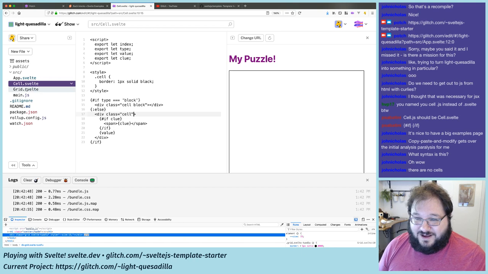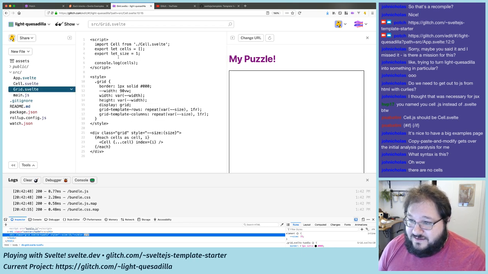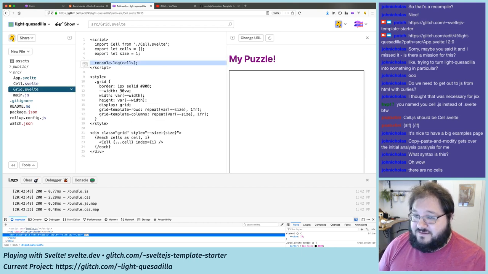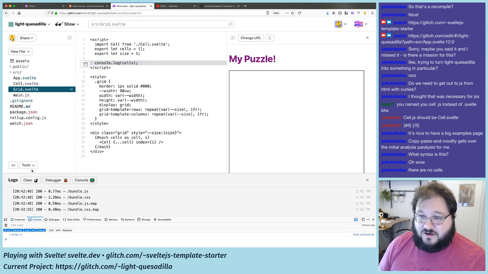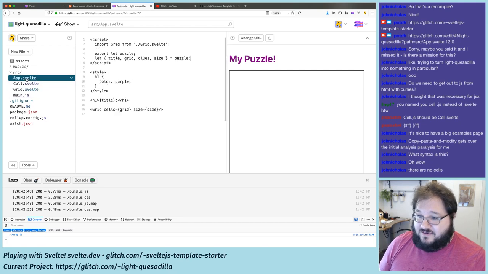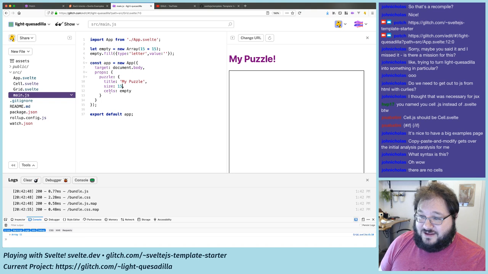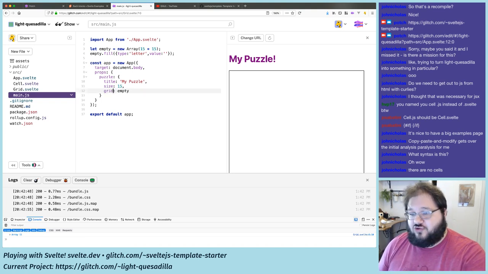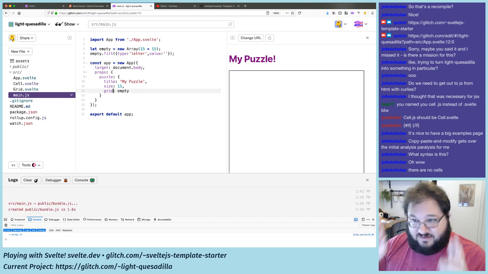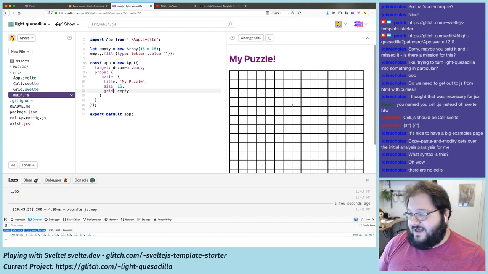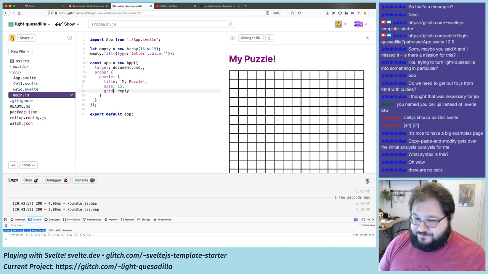So we're going to figure out why my grid didn't, when I updated cells, when I console.log cells, it dutifully reports that there are none. When I go to app, have I, you can see here, aha, but now I know the error. When I instantiate my app, I use the word cells, and it should be grid. It should be an empty grid, not an empty bunch of cells. So, fingers crossed if this works. Aha, and it did. Oh, that's very satisfying.